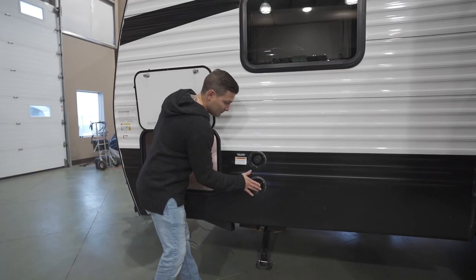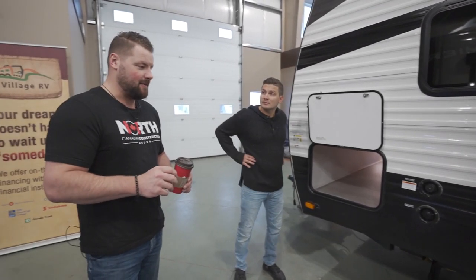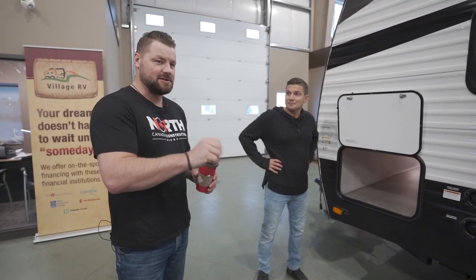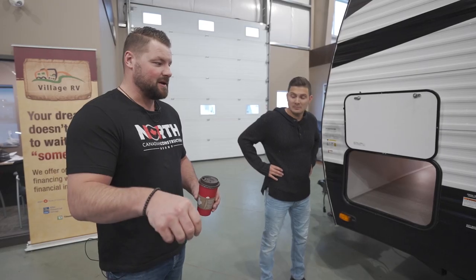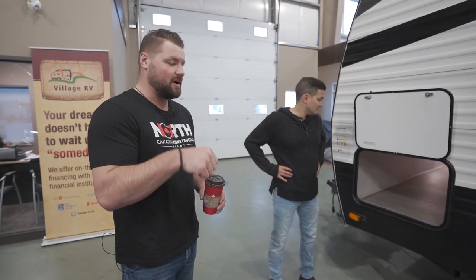In addition to that, my hose is going to have a pressure reducer. Some campsites that you might go to might have insane water pressure, and that's great, but not for this unit. It's not designed for crazy water pressure. The pressure reducer basically reduces the water pressure so that it's manageable for the unit. So it's important for you to always use that no matter where you are to avoid blowing up water lines inside.